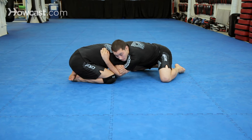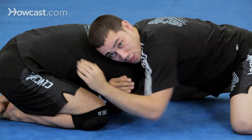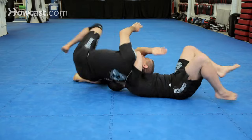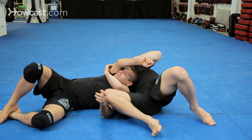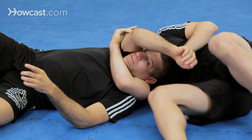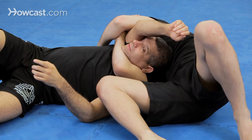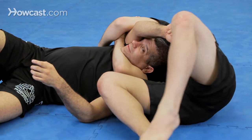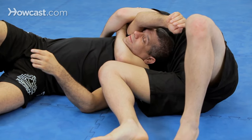Make sure your head is right under here so it doesn't get rolled over. I'm going to roll over towards the camera. The next step is I want to catch my partner's head with my stomach right here — not on the floor, but right here. While keeping this hold and using more of my body, as I walk towards my opponent, I use my stomach to finish the submission.